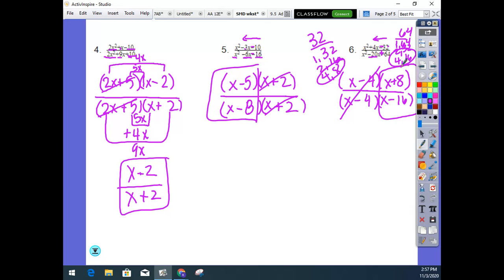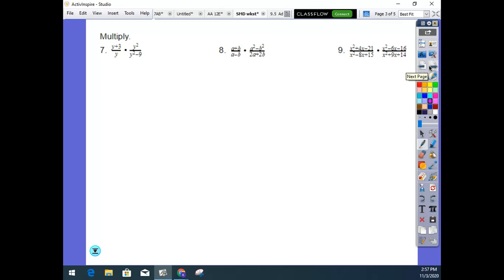So when you simplify, factor the top, factor the bottom, cancel what they have in common, write what is left over. With multiply, you're going to do the same thing, you just have 2 fractions you're going to do it for instead of 1. There's nothing more that you can factor, y plus 3.